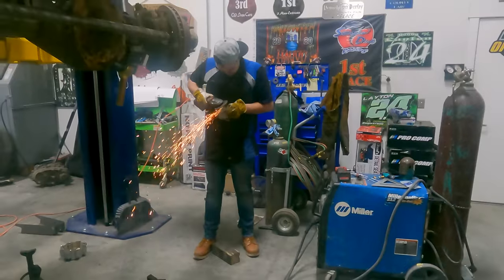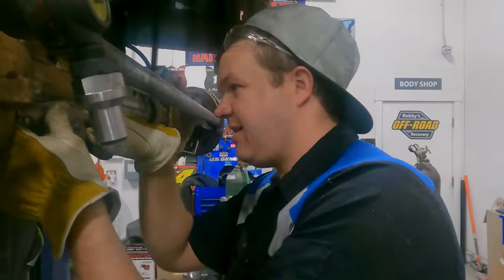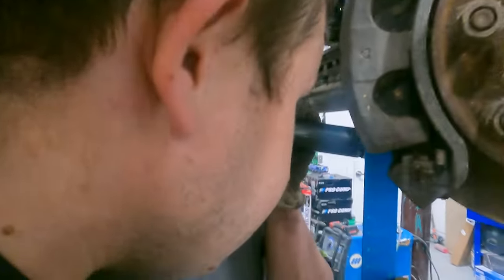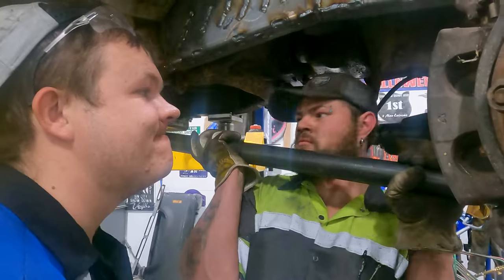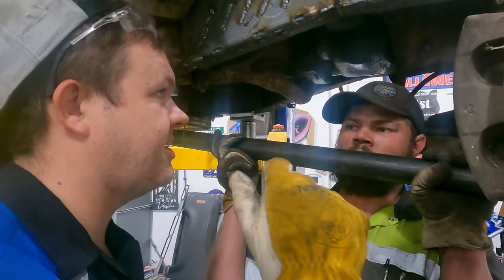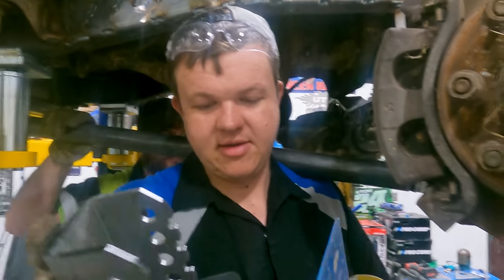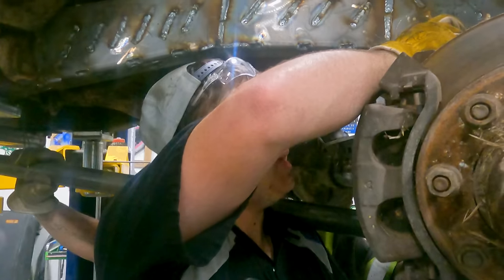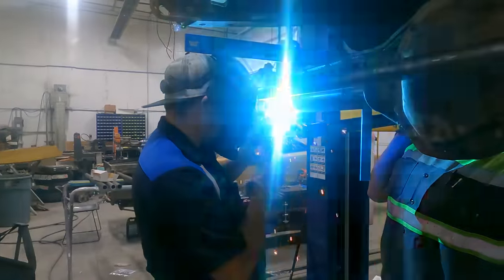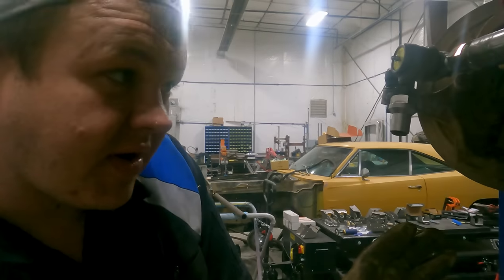We can get about nine and a half inches of separation. We can use that upper bracket and get our exact ten inches out of it — we'll just cut that other bracket down. Hillbilly had a good suggestion: we're gonna use these brackets, cut them down to our desired height so we can get an exact ten-inch separation. For now, just get this lower link welded where it needs to be and we'll worry about the upper link for the separation. One nice thing is we don't have a bind — we've got a 20-degree set so our lowers will be triangulated.